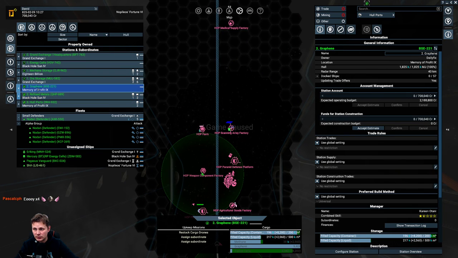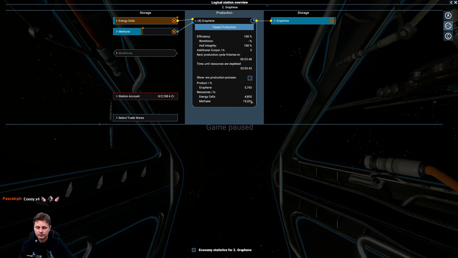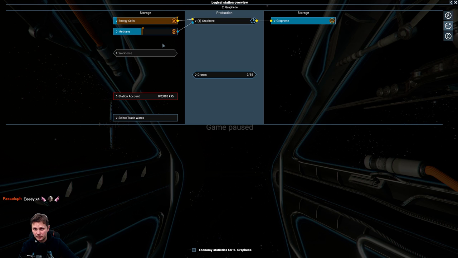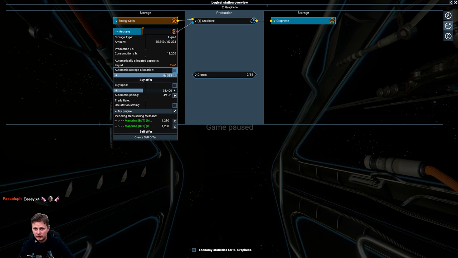Okay, that is that. Let's go to the graphene one. Change station overview. And that is 4800. So 4800. Buy up the maximum amount. And the other one is quite a lot. Damn. Yeah, it needs a lot of methane. So let's go. The others we can actually just sell.